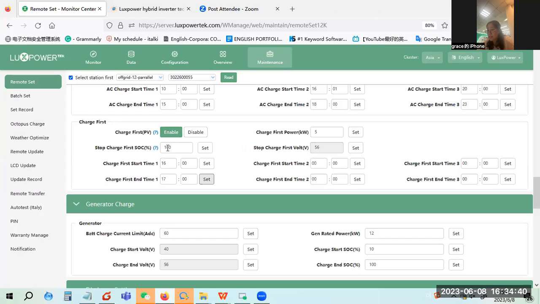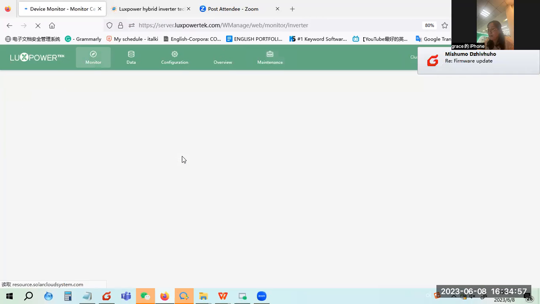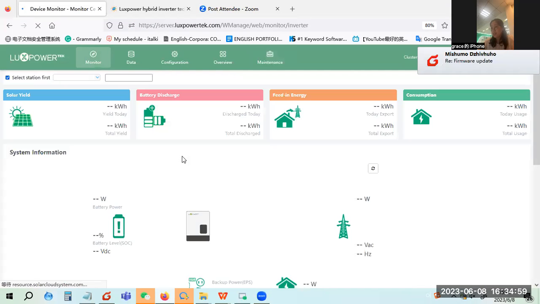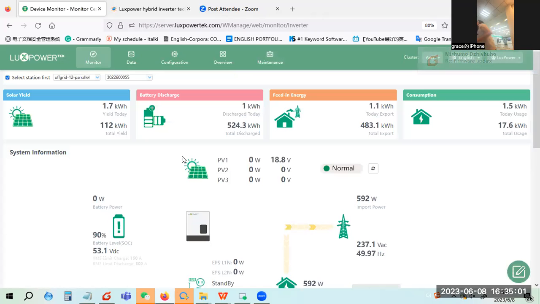Yes, I think that we need to set. So first we have to enable it. Then we choose charge first SOC to charge to 100%, and the time now is from 4 p.m. to 5 p.m. Now I turn on the PV.